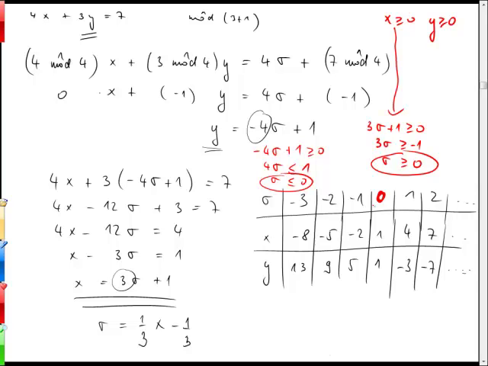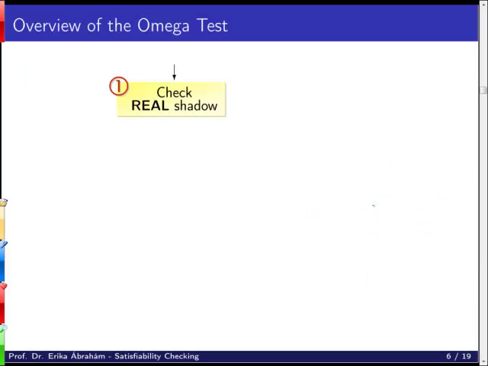Okay, so assume now that we have eliminated all equations and we have only inequations. That means I have, as before, inequations of the form, let's say, less or equal b. It doesn't matter because I can just change the sign. And now I would like to solve it. So we have 3 stages: the real shadow, the dark shadow, and the gray shadow, it is called. The real shadow is called real shadow because we just check for real solutions by releasing the integrality constraint.